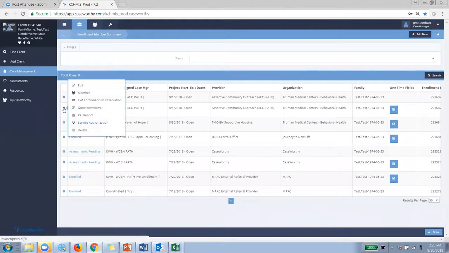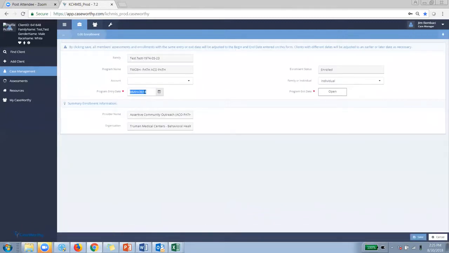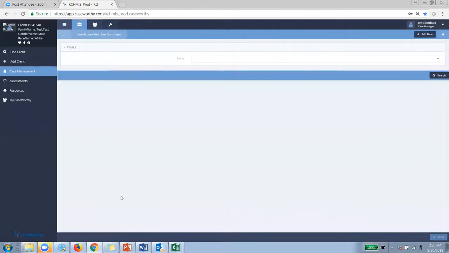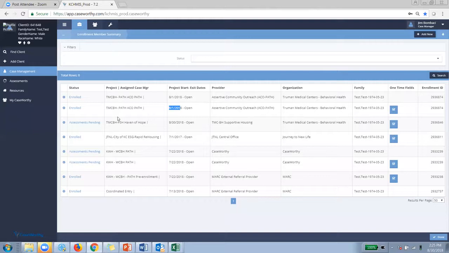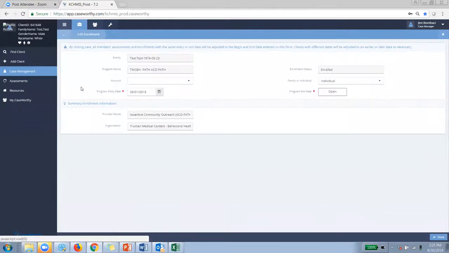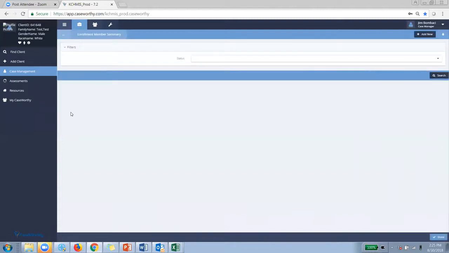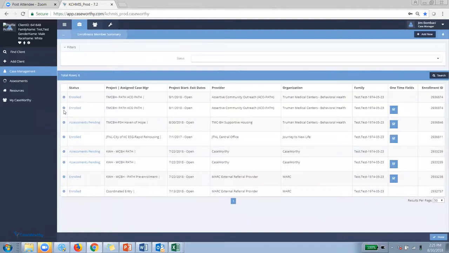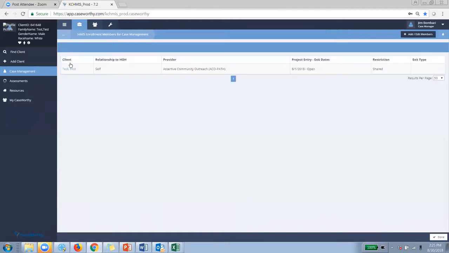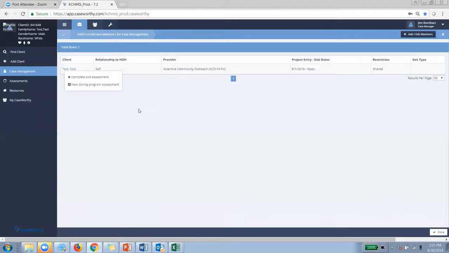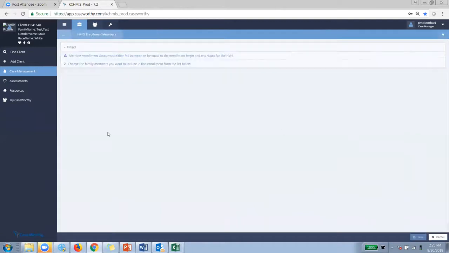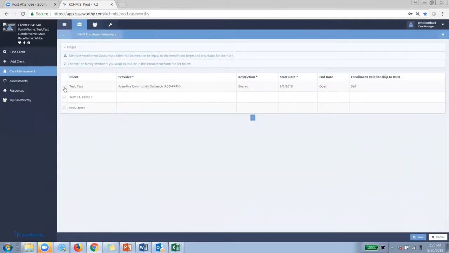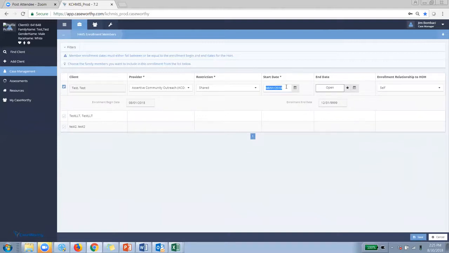Now you can edit that. You can edit it up here. It's really the only place you can edit that one. But if you're going to change this, you have to change it not only here, you also have to change it in the member enrollment. And the member enrollment is tied to the individual. So you would also have to go here, and then click up here, Add Edit. And then in this case, it's this client, and you would have to change it here as well.